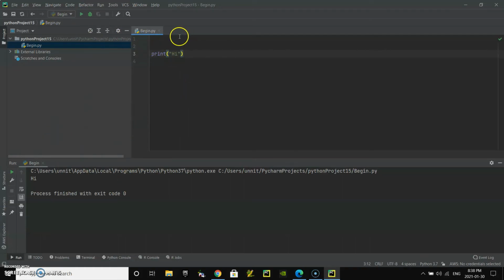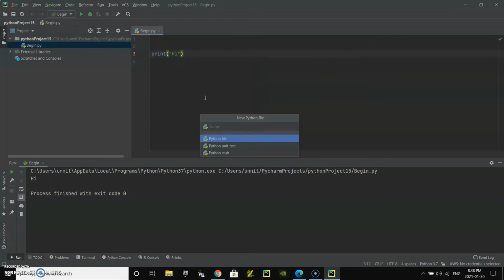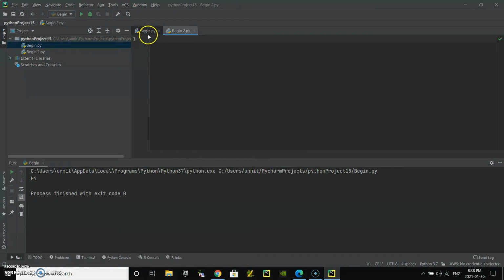Now, let's say I created another Python file. So new Python file, let's say this is called begin2. So let's say in this one, I wanted to print hello. Now, if I select to run the program, I get hi. Why? Because PyCharm is still recognizing the first file as my main file, and it's running that code.